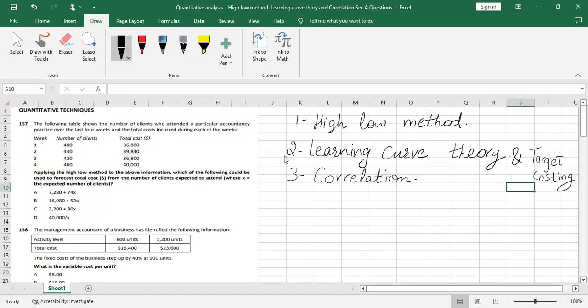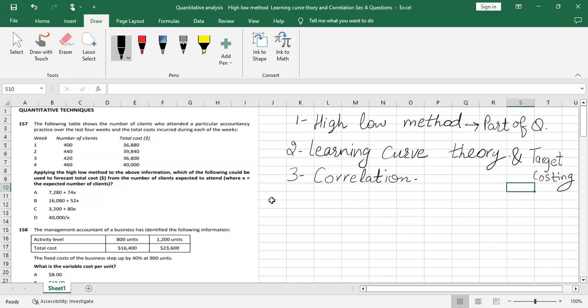High-low method, again, is not important for 20 marks. High-low method is even not important for 10 marks. Maybe there could be an MCQ of 2 marks, or maybe there will be no MCQ from the high-low method, but it will be a part of a question. It is possible that examiner will ask a question which includes data relating to total overheads and total units. You need to calculate your variable cost per unit and fixed cost per period.